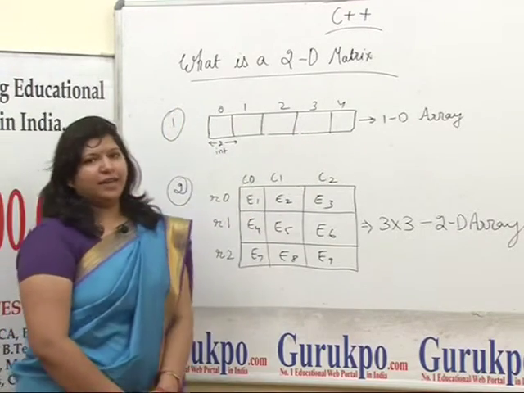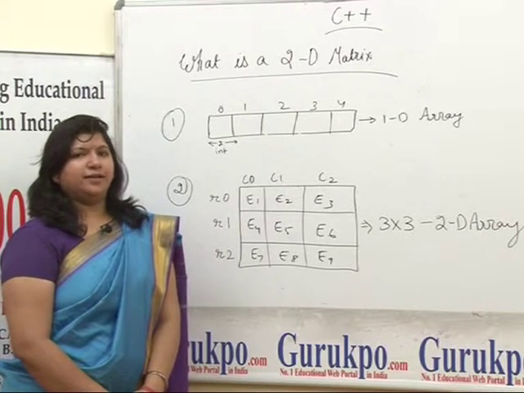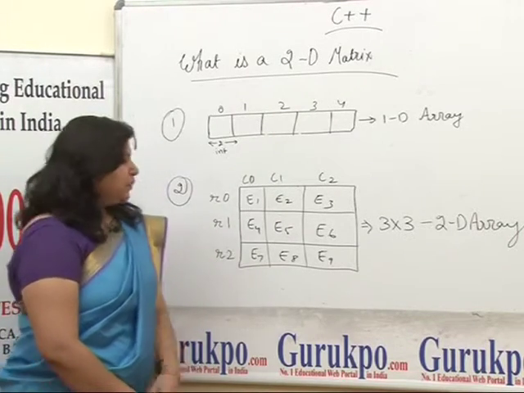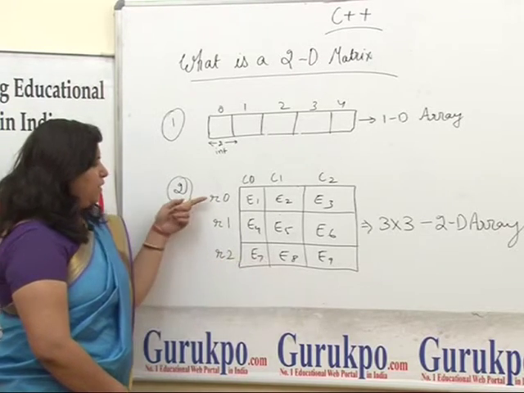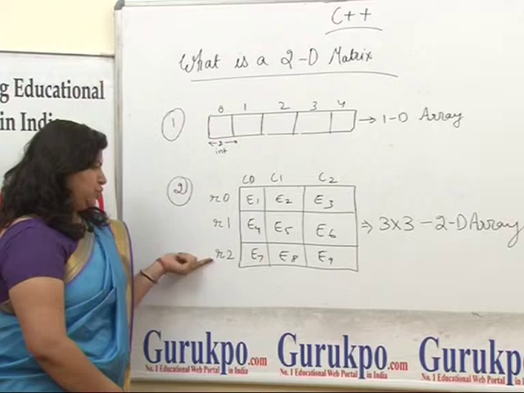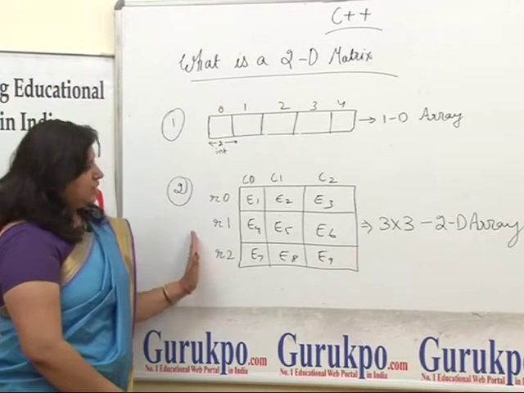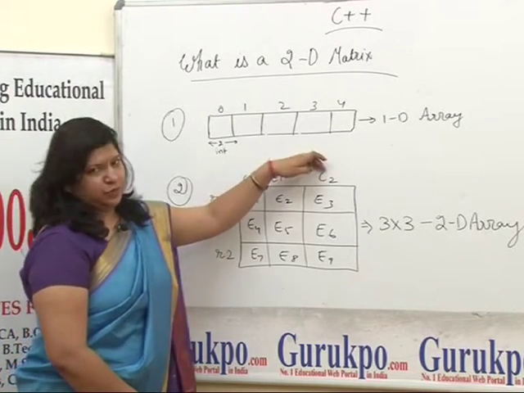But if you have an array which has more rows and more columns, that means you are using a 2D array. As you can see in this table, we have row 0, row 1, row 2 - that means we have 3 rows. And then column 0, column 1, and column 2 - that means we have 3 columns.